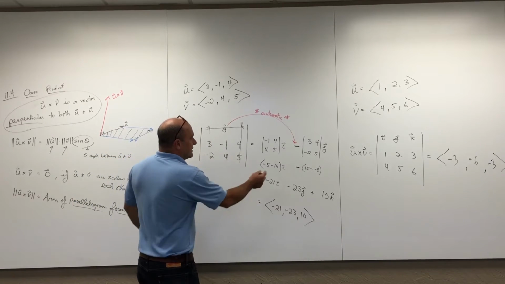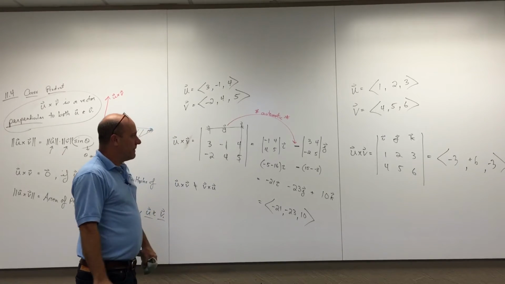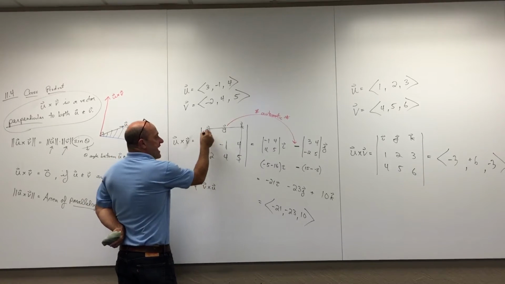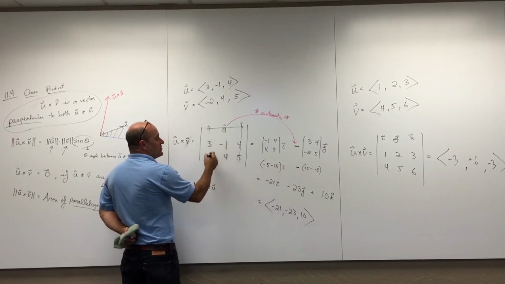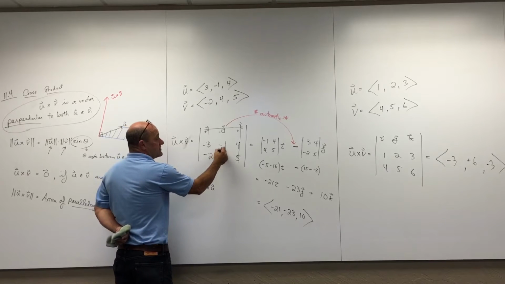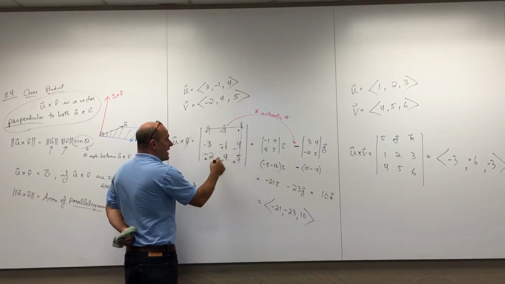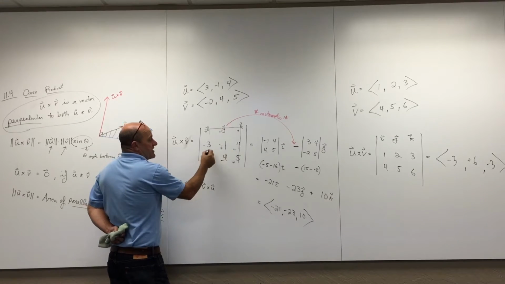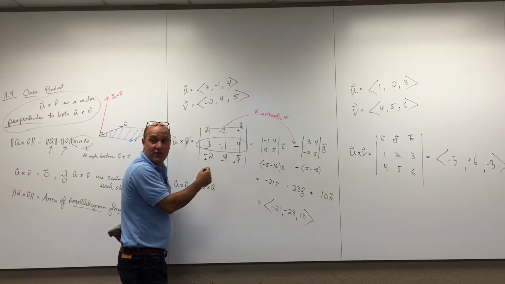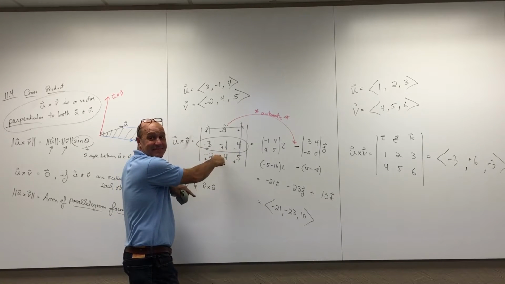This automatic negative sign, I'll just explain it by saying, when you do this thing called expansion by minors, these elements come with these signs attached to them. So this is plus, this is minus, this is plus, but they alternate. So this is minus, this is plus, this is minus, this is plus. See how they all alternate. And so if you happen to be expanding on this row, crossing out that row and that column, your automatic negative signs would be on the first and last terms and not the middle term.